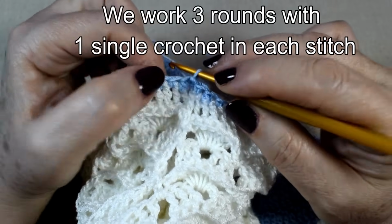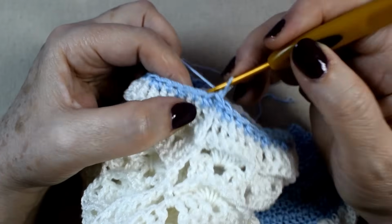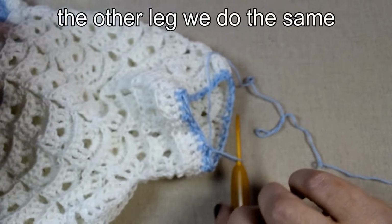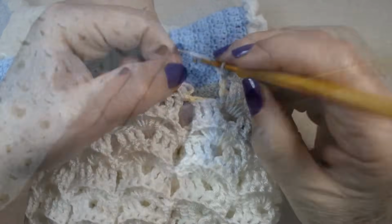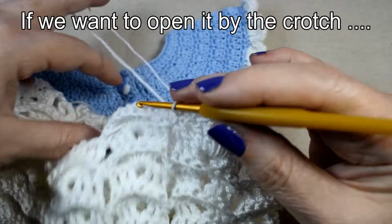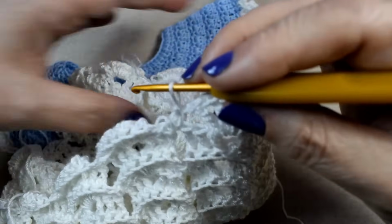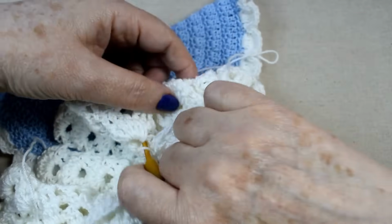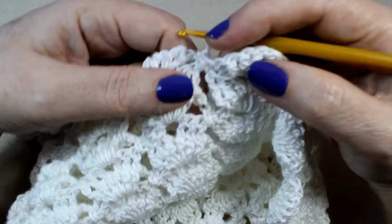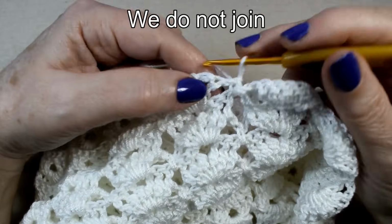We work 3 rounds with 1 single crochet in each stitch. The other leg we do the same. If we want to open it by the crotch, we split the pants equal 8 fans on each leg. We do not join.